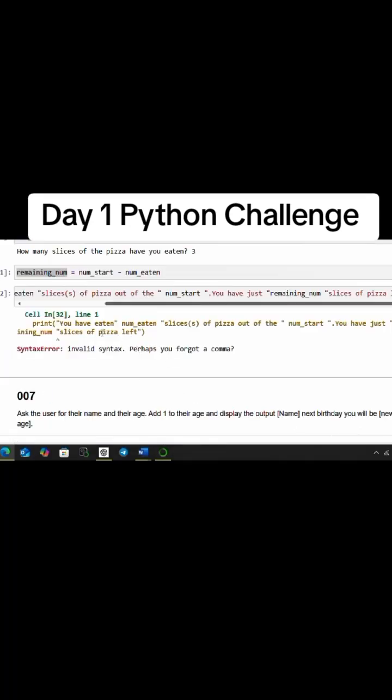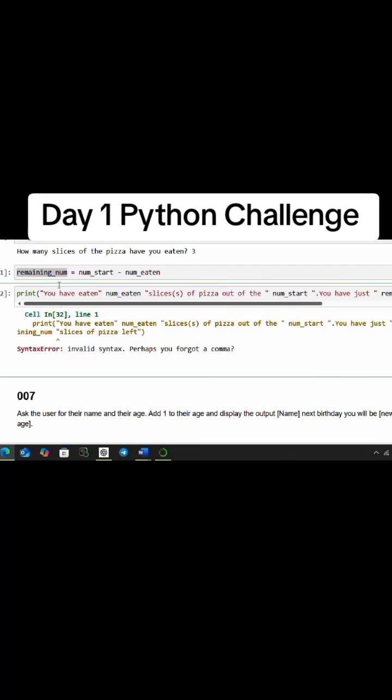So there is an error. It says that this is an invalid syntax. Why? Because we are printing text and number, and in Python you cannot really print your text and number by concatenating them the way we are doing. So what we use is an F string. So simply put an F here and delete every double quotation mark that we have in all of these things. After deleting them, we'll do another thing that should help us run the code with ease.